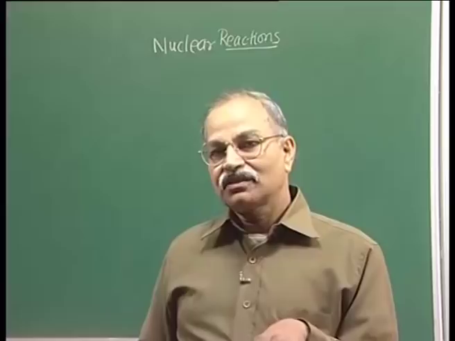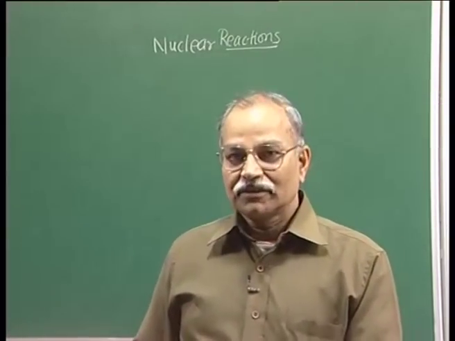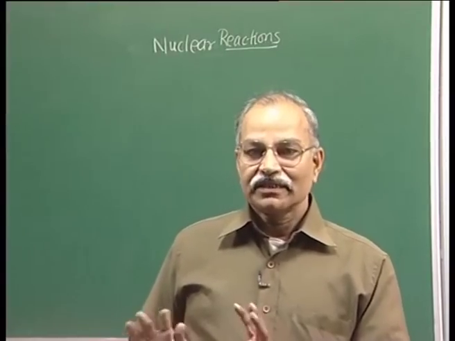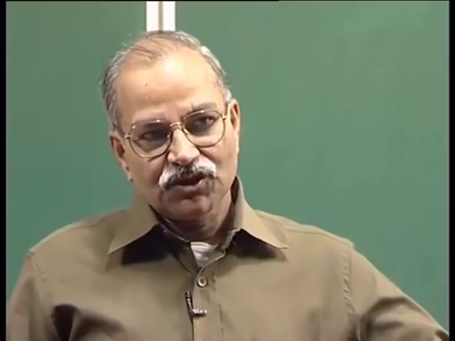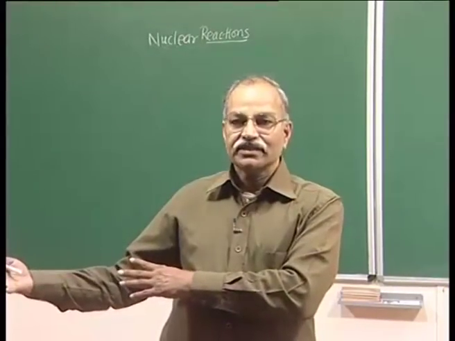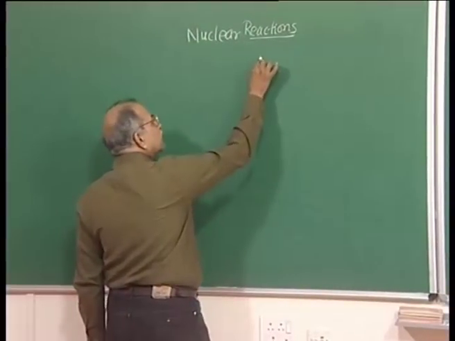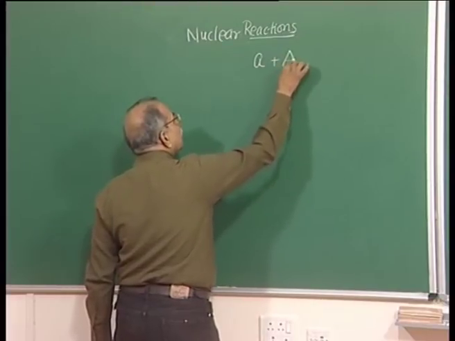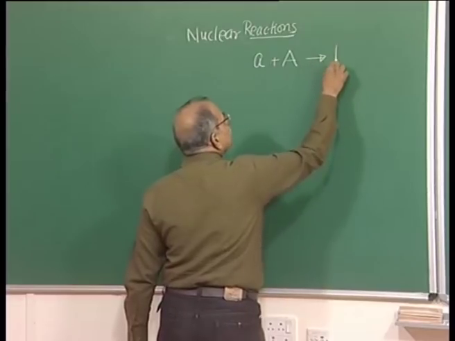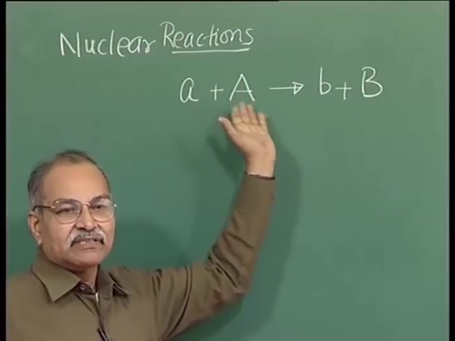Similarly, in nuclear reactions we generally have a redistribution or rearrangement of nucleons. The protons and neutrons are the same. Just like in a chemical reaction, you generally have two constituents to start with: there is one nucleus and another nucleus is sent towards it, so that it can interact using nuclear interactions. From that some kind of final product is formed, maybe two particles or three particles and so on. Typically, your nuclear reaction will be something like a particle A and another particle capital A going to some b plus capital B. You can have more than two particles on this side, but generally you have two particles.